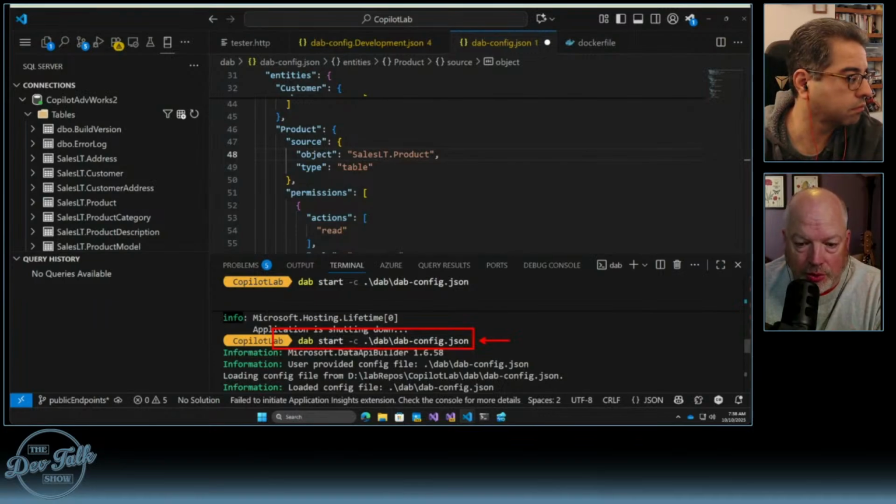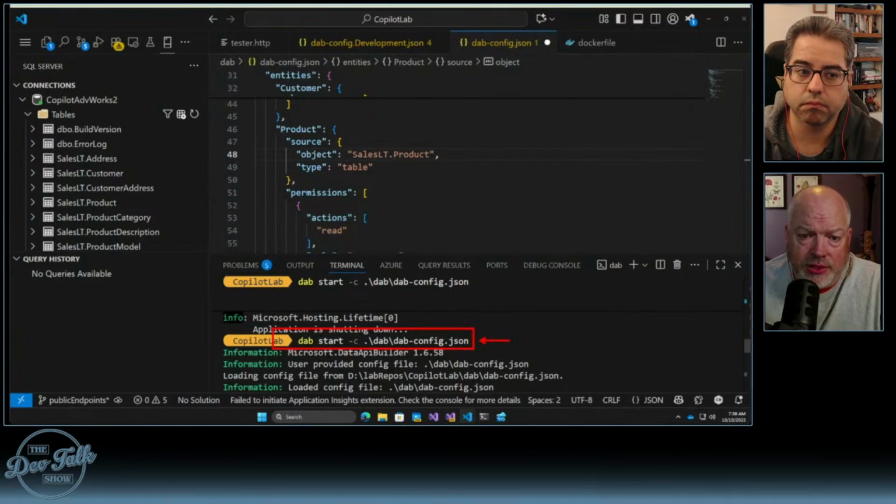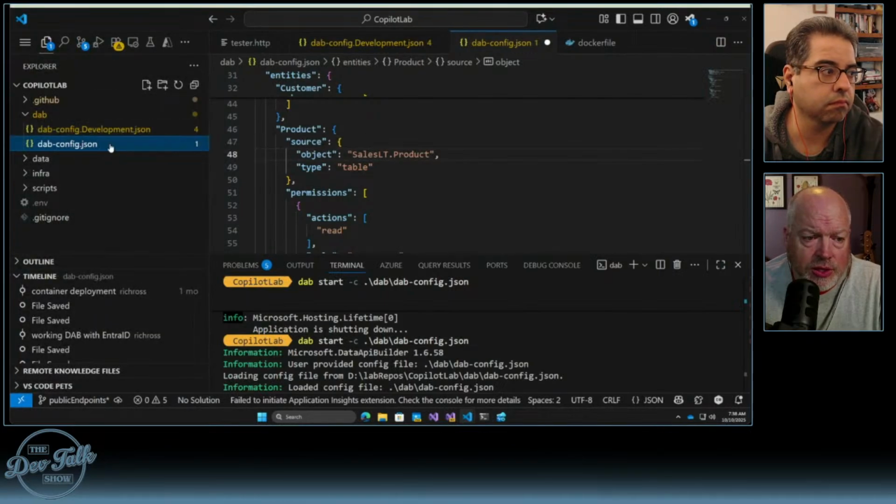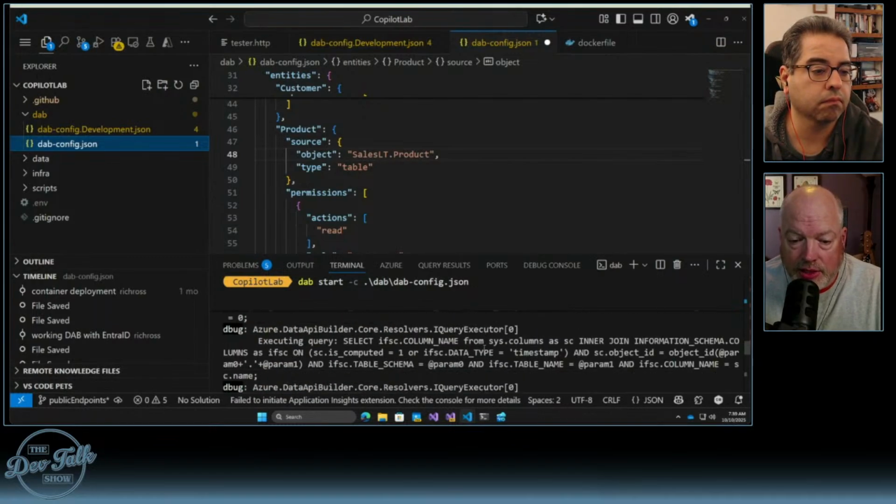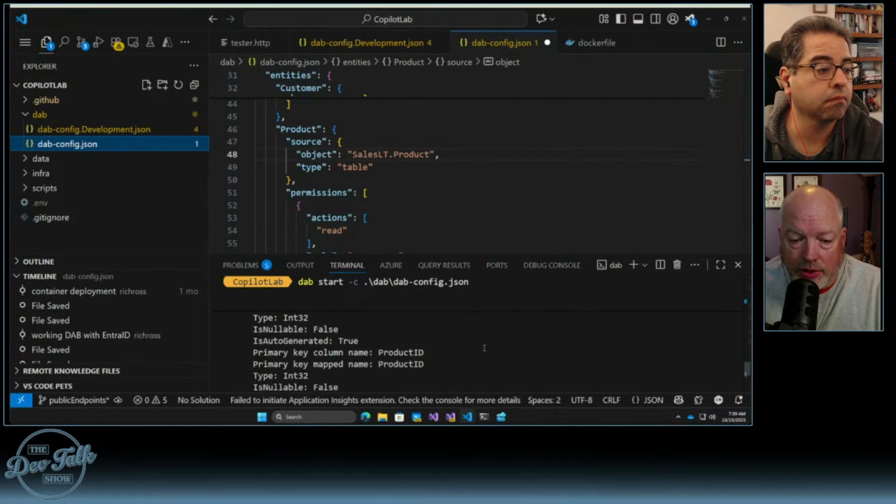So I actually have a folder in here where all my DAB content is, and that is where that DAB config file is. Let's see. So see here, we got that. Because I'm starting at the root, I just got to point to that configuration file with the parameter there. That's all. So once that's done, that's up and running. All that green stuff is good.